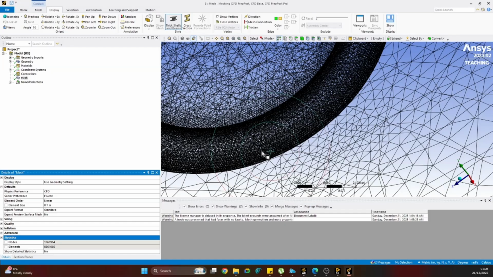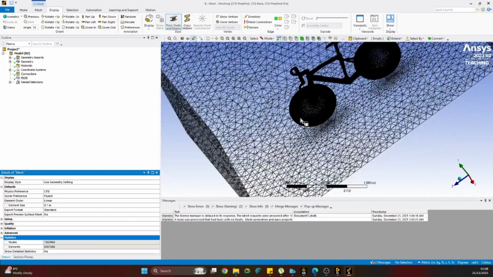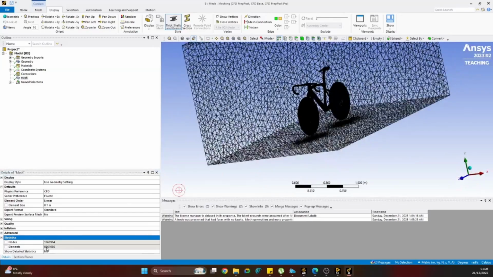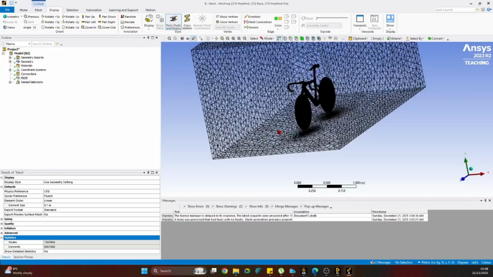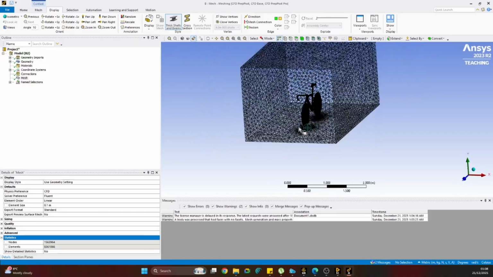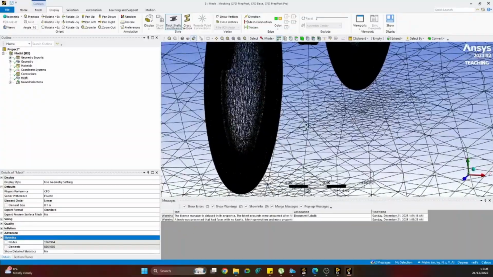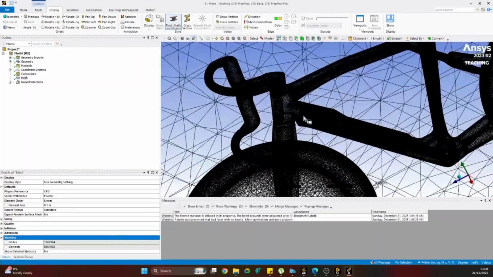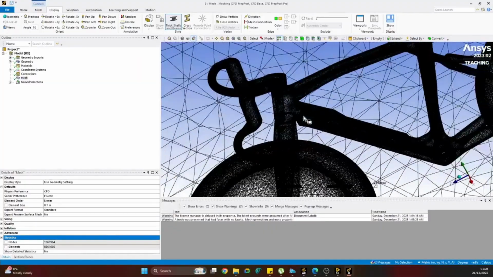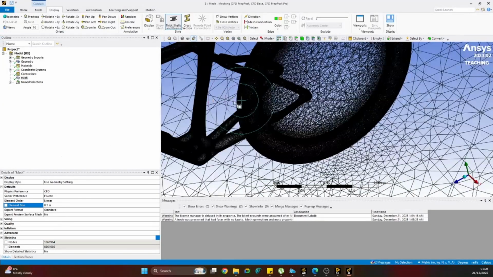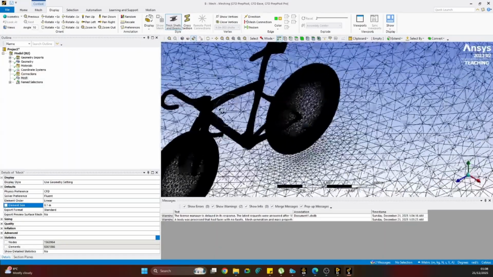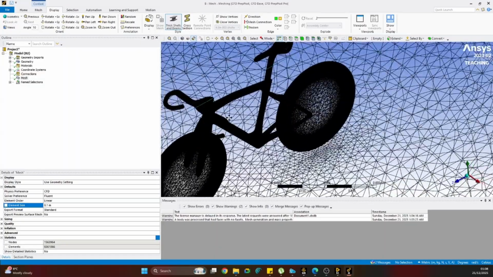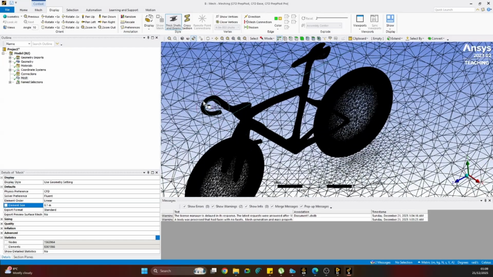You can see when we have a very small domain, our mesh size is approximately 8 million. That means if we have a very big size, we will have so many elements. If you don't simplify the geometry, we will have a lot of elements. So now you can learn on YouTube how to add the inflation layers on the bike frame, because you are going to study the coefficient of lift and drag for the bike frame. This is why the inflation layer is very important.